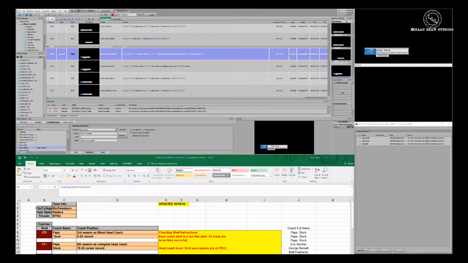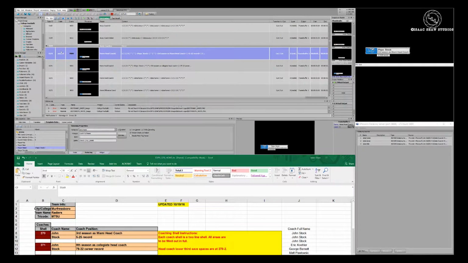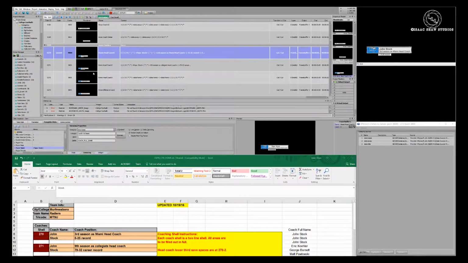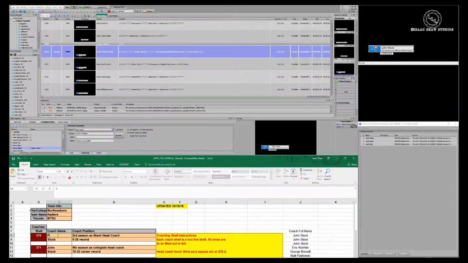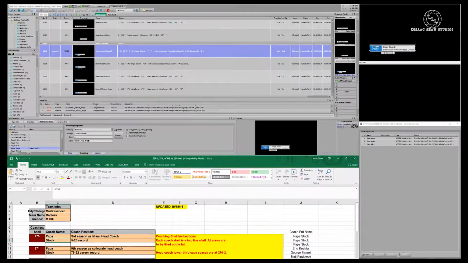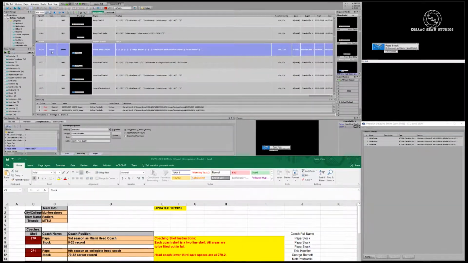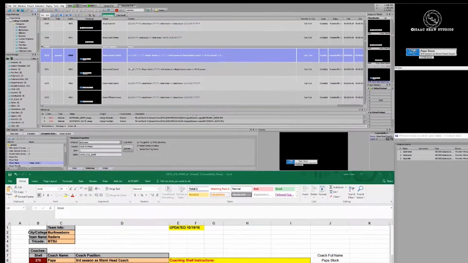The cool thing about this is if you ever need to change a graphic, so instead of Papa Stock, let's say John Stock, I'm going to save the spreadsheet, and then I'm going to take this offline, retake it, and you see it's updated the first name with whatever's in the Xpression sheet. I'm going to go ahead and change that back to Papa Stock here. Save that, take it back offline, and reanimate it. So that's data linking in its simplest form.